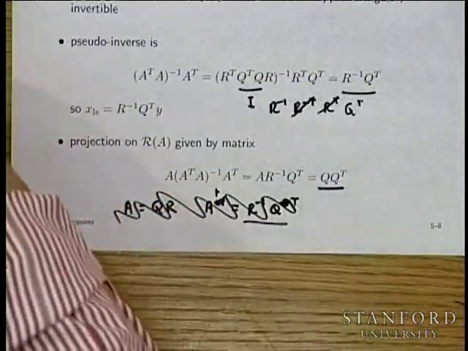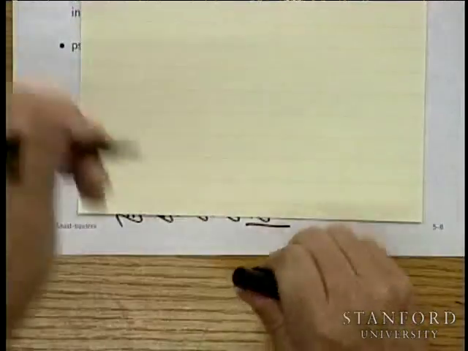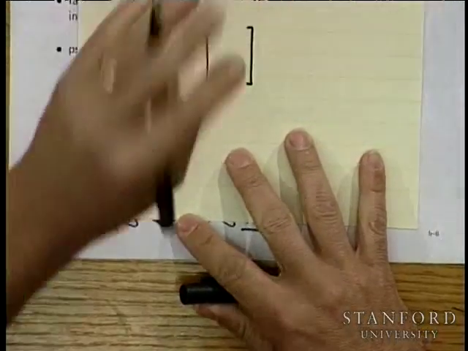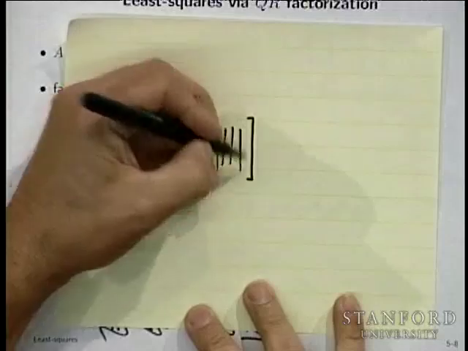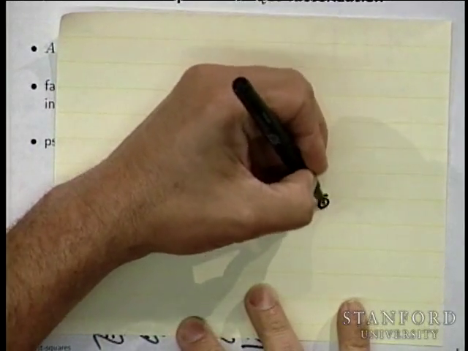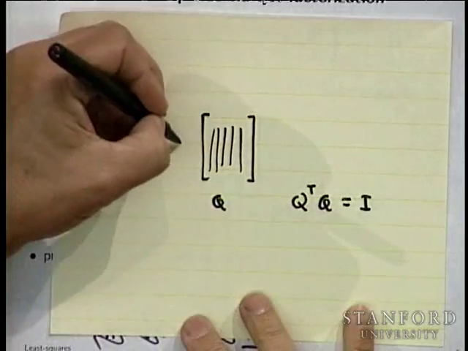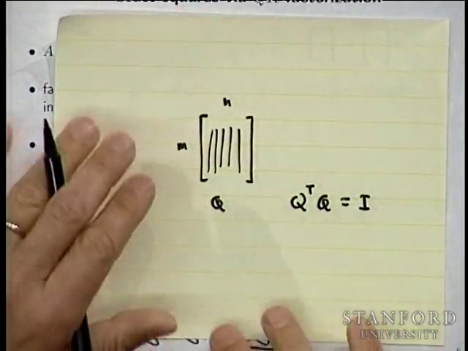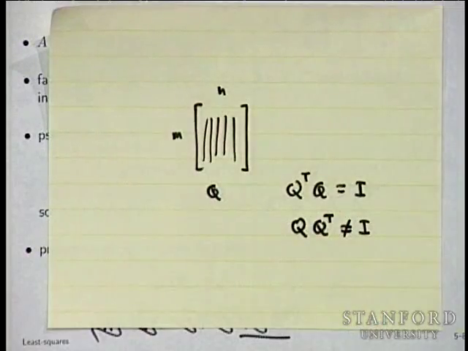So let me remind you that last lecture we talked about Q, a skinny matrix, actually has to be, because I'm going to assert that the columns are orthonormal. That is exactly the same as saying Q transpose Q equals I. Okay? And let's make it M high and N wide. It doesn't matter. And I mentioned at the time that Q Q transpose is not I, and I said I'd tell you later what it is. And this is one of those times where I wasn't lying then, because I really am telling you what it is later, which is now.